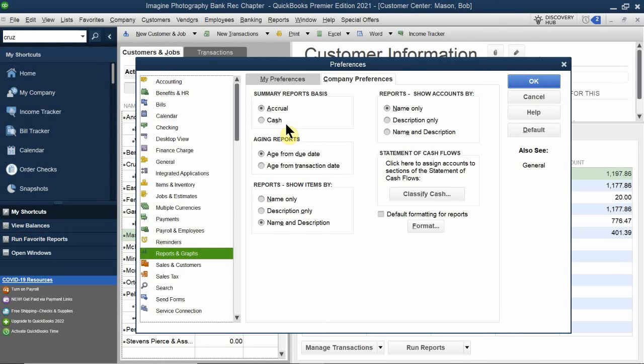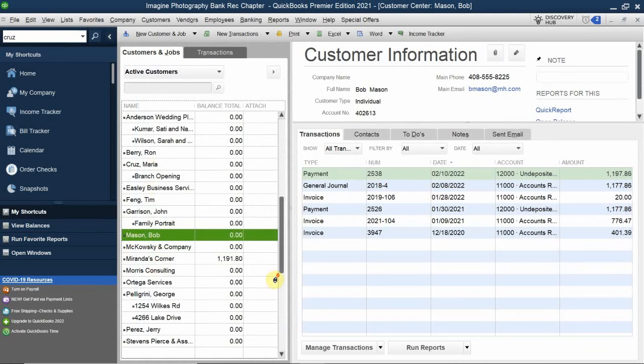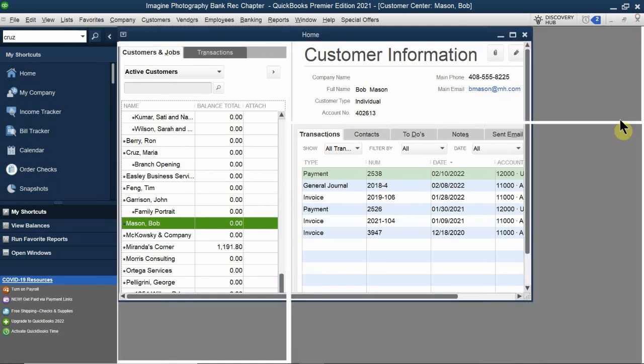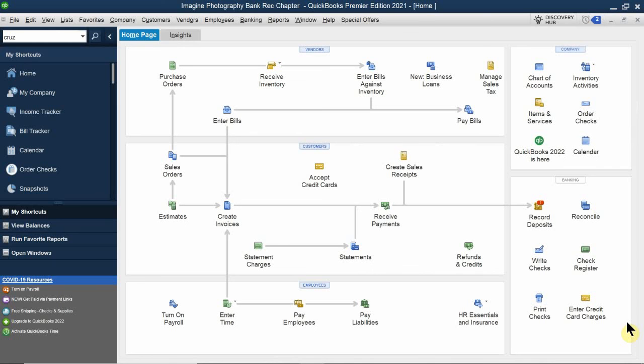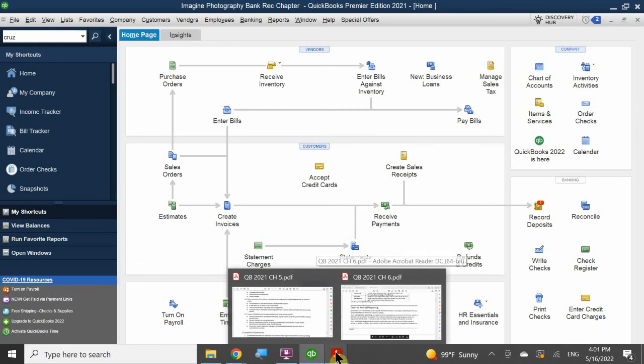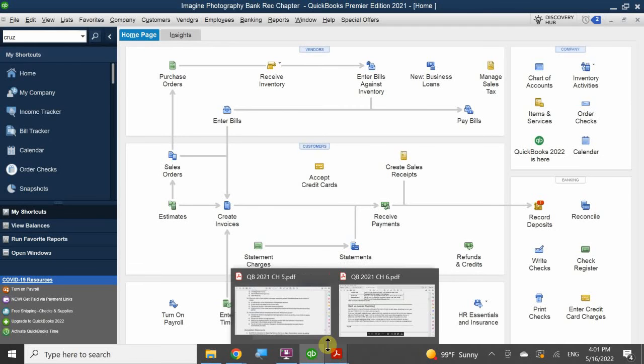Those are going to be considered accrual type of base of accounting, and those will help you maximize the functionalities of QuickBooks. So by default, it is actually going to be an accrual type of accounting. But you can switch it to cash. Just know that you are going to be limited in transactions, okay? Now, of course, you can toggle it that way too. I'm going to show you when we actually run our reports that you can toggle them quite much more quickly and easily instead of having to go through the edit preferences window, okay?